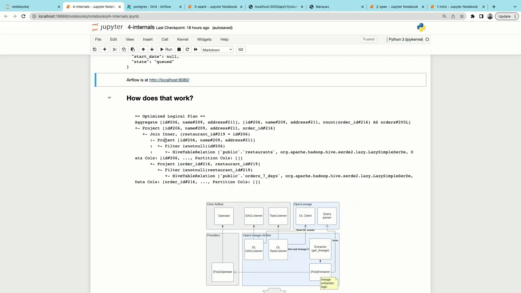So for example, here we have a project node. And this means that we took a lower dimensional table, let's say tuple, from a larger table. So this means that we just stop looking at some columns. So not every column from the restaurants table was used in constructing some other table. And by combining all this information, at the end, we can see what columns were used in constructing every column in our output, Spark output.